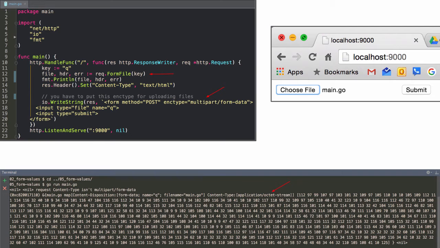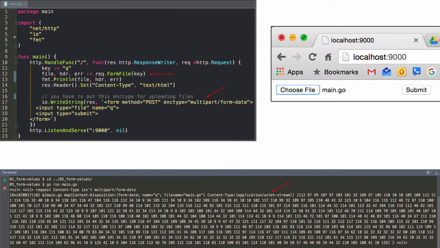So that's how you could use that. But octet because 8, right? So these are bytes. Would that be the correct interpretation? I think so. Slice of bytes right there. I uploaded main.go, so that's going to be a text file, not an image file or anything like that. And so there we have that.